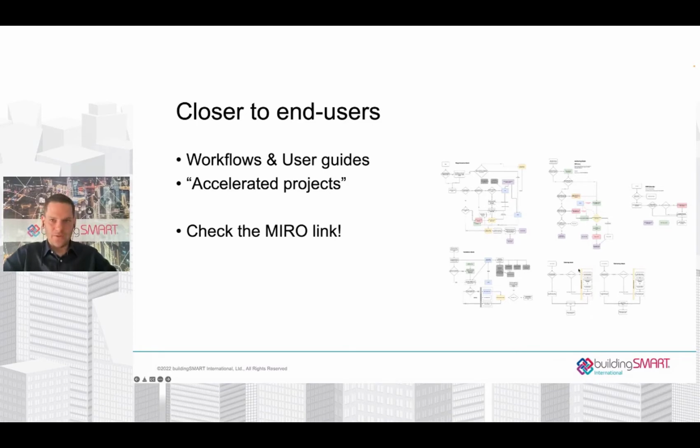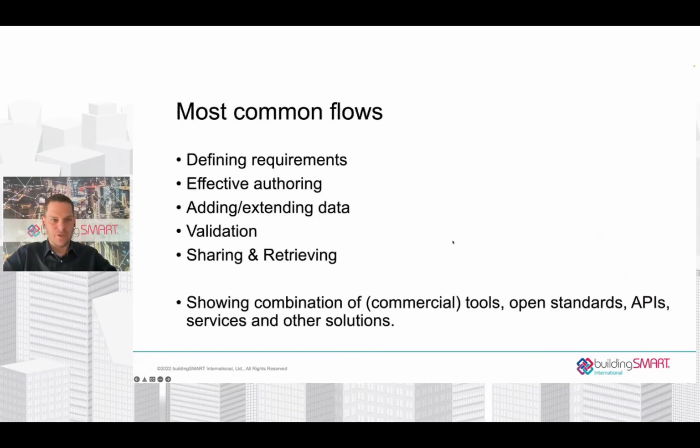So what we actually did was define a lot of these typical workflows. The workflows that we defined, and that you will see on the Miro link, are the step-by-step approach to define your requirements, either project requirements or company-specific requirements, how to do effective authoring, how to add or extend your data, how to do validation, and a block on sharing and retrieving information. All of these blocks combine commercial tools, open standards, API standards, technical services from buildingSMART, and other solutions.